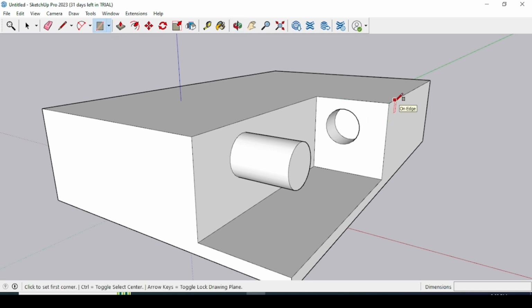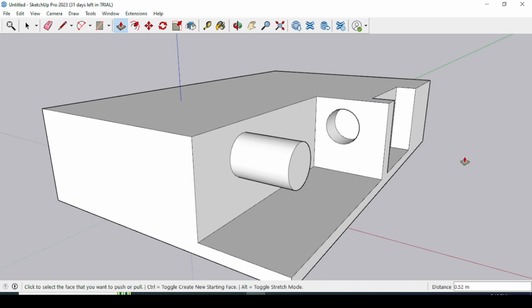Again I am selecting the rectangle tool. Here I will select on an edge. It is showing the reference as an edge. I will drag and draw a rectangle here. I have drawn a rectangle, and I will release it. Then I will select the push and pull tool and drag, invert. So the push and pull tool is working based upon the surface selection.